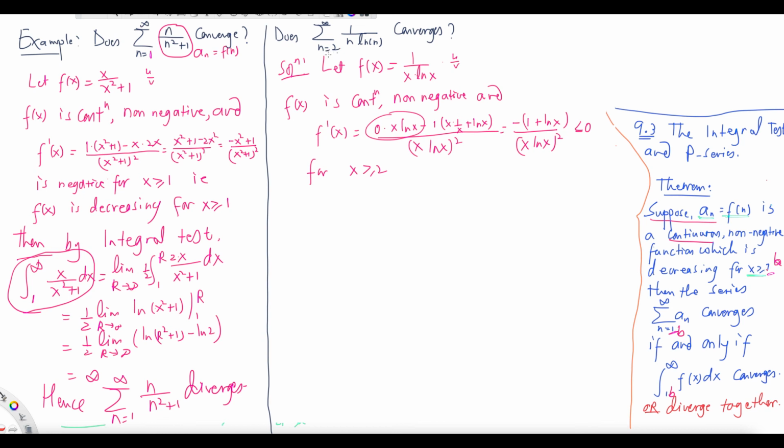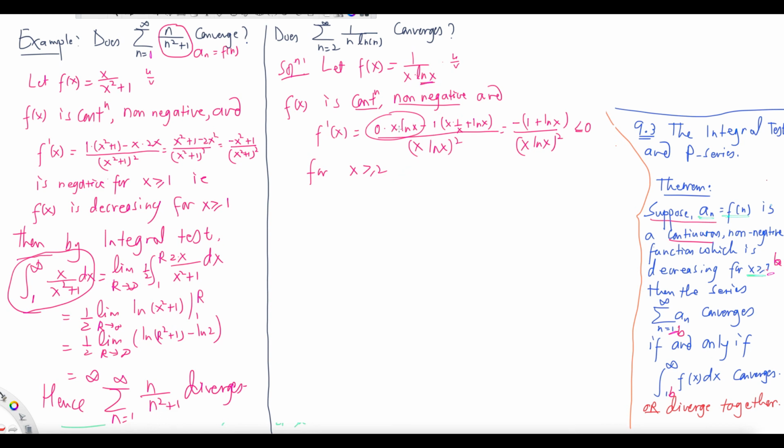You see that? n equals 2 here. So we are saying the summation starts from n equals 2. Okay? That's why for x greater than or equal to 2, this function is continuous. This function is non-negative. For x greater than 2, this will always be a positive number. Actually, for x greater than 1, it is positive. So it is definitely positive for x greater than 2, that natural log of x.